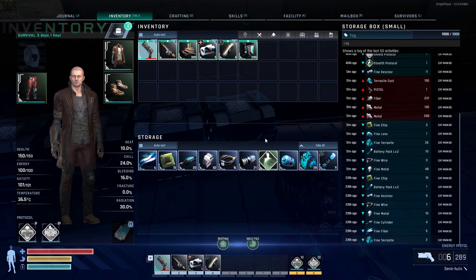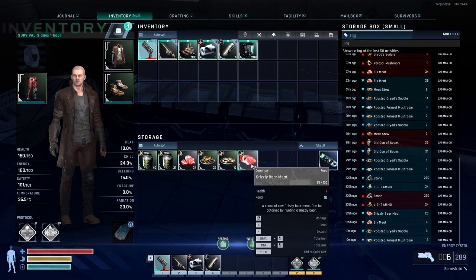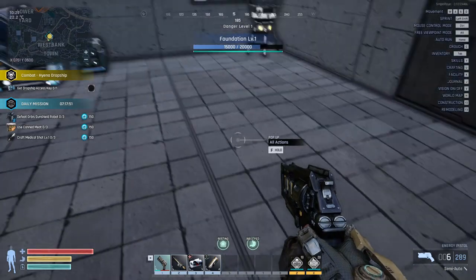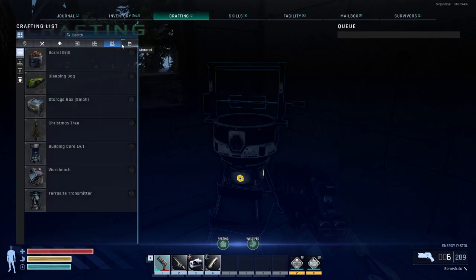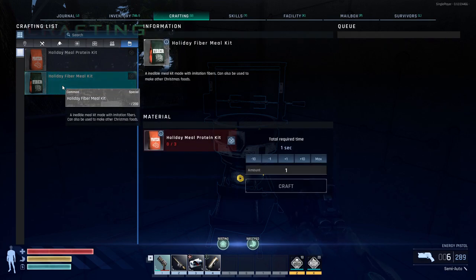Where the hell is my stuff? Where's my food at, bro? Okay, I thought I had way more food than this. Let me grab these. I think we have to craft it. What the hell is that? Holiday fiber meal kit. An inedible meal kit mode with imitation fibers can also be used to make other Christmas foods. Christmas food?